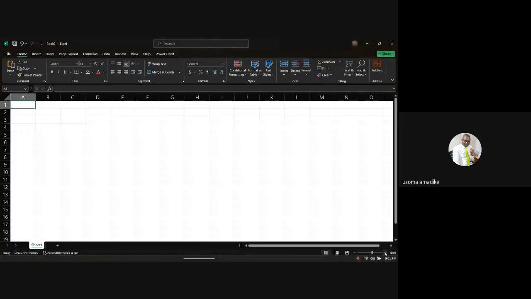Now, let's assume you downloaded the data set and you saved it in one of your folders. Or let me put it this way: a client or your boss in the office gave you data, you downloaded it and saved it in a folder, and they told you to use Excel to do the work.